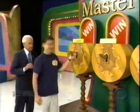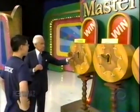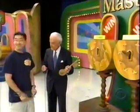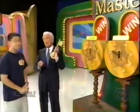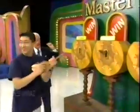Good. Now, as I said, there is a key up there. There was a key up there for each one of the prizes. There was a key that opened nothing, and there was a key that would open all of the locks. Now, this one is not the key that will open all of the locks because it didn't open this lock here for the cookware. However, this one opened the cookware, and there is the possibility that it will also open the car. Let us try.